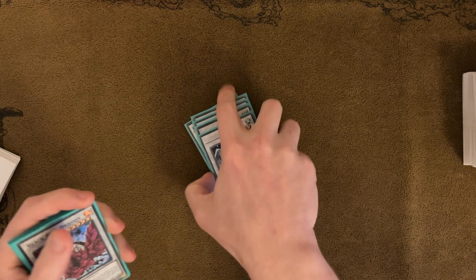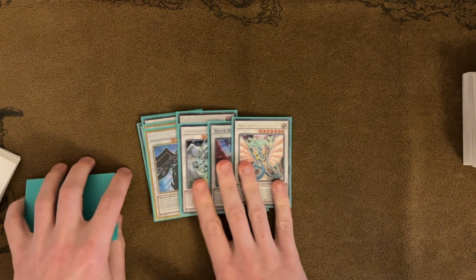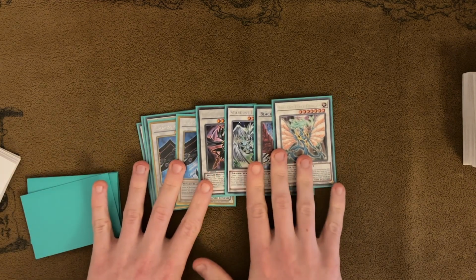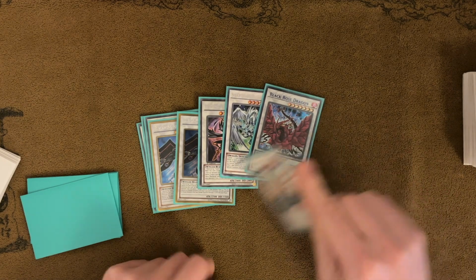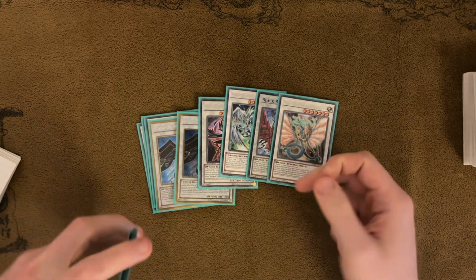We've got Stardust, Black Rose, and Ancient Fairy. Again, these are the best 3 dragons in my opinion. Just a good card. This comes up quite often, especially against recruiter decks. This is just really, really helpful. And then sometimes you have to wall up against fairies.